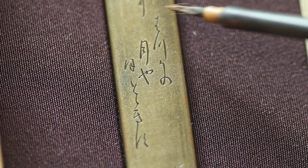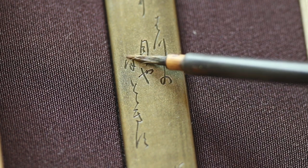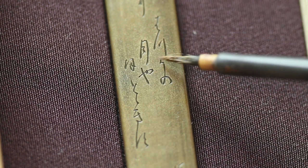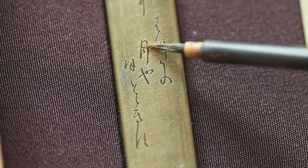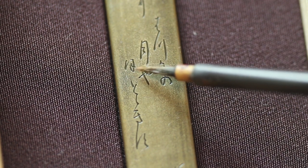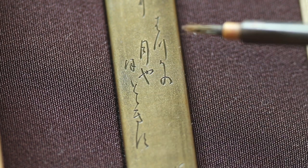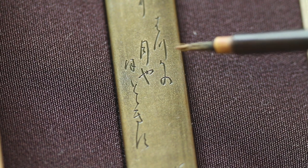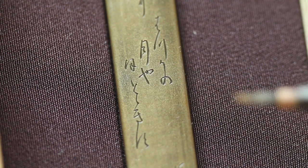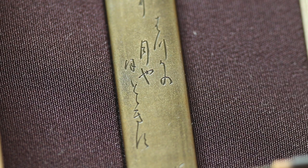The decoration on the back appears to be a haiku — these three columns, I think, are the haiku. That looks like the character for river — kawa — something possessive, tsukiya, something to do with the moon. That looks to be the character for michi or day or sun. It's going to take a little while to figure it out. It may be a famous haiku, it may be the work of an amateur, or it could be a poem by Goto Ichijo himself. This requires more study. But it's beautifully and loosely, naturalistically painted on and chiseled.